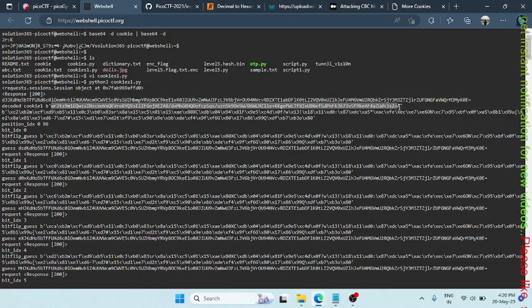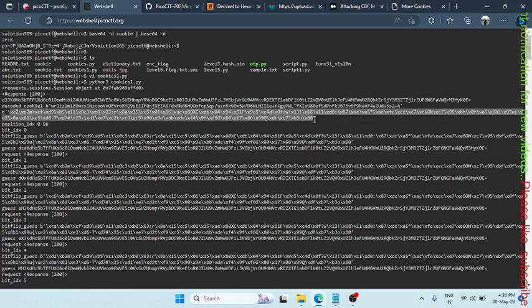You can confirm even by doing the decryption of this URL. Then we decrypted again, got this URL here, and then we started running the loop.